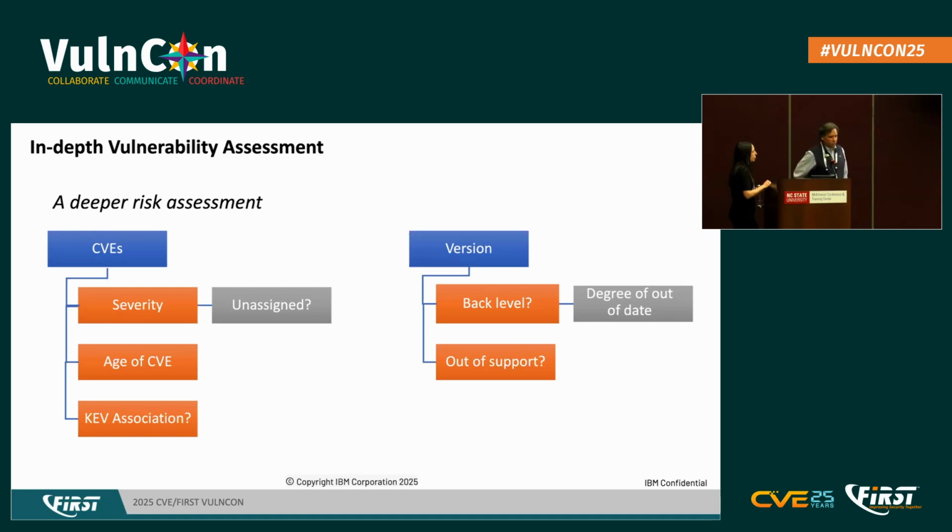In terms of version, as we talked about, is something back level, and not just one or two revs back level, but is it significantly back level? What is this telling us? And might that be an indicator that it's either deprecated or totally out of support? Again, it was encouraging. We just had a session here talking about newer standards that will really validate within open source libraries what is truly out of support and how to define that. But that's a big area that we're trying to flag and identify, any of those libraries.